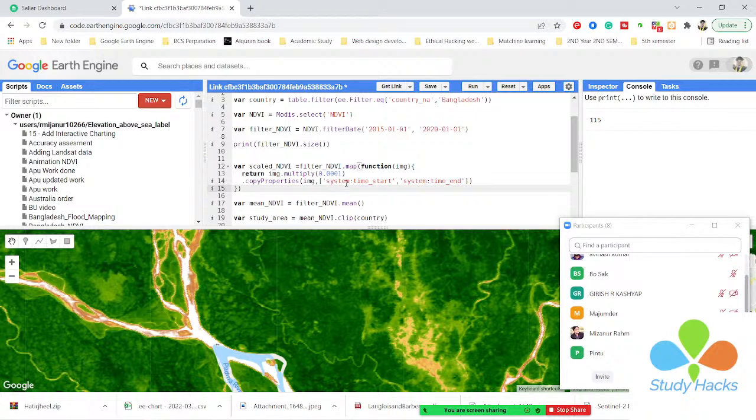Or if you want, you can write this function and then simply use the map function and write the function variable name. It will also be okay. So this is the same way, or same process. I hope you understand this part. Any question?